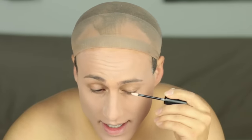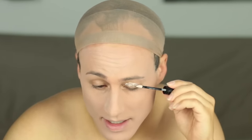I am trying NYX HD primer on my eyelids just to help my eye makeup stick and pop a little better. I don't know — I'm still searching for the right primer and I'm not convinced this is it. If anyone has a recommendation for me, definitely leave it below. I'd love to know.